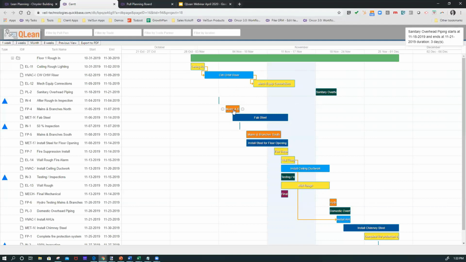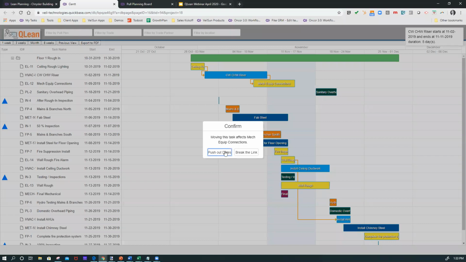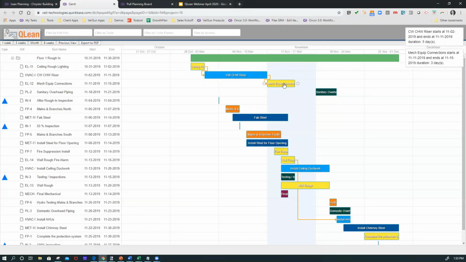The system can actually be set up to send out notifications if you wanted to, where if somebody's task gets pushed out for some reason, they're adding another day to it, all the subcontractors after that get notified via email, or it shows up on their schedule that they need to show up a day later. So there's all sorts of workflows that you can create and drive off of this master schedule.